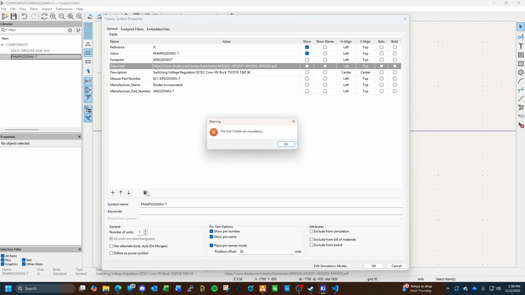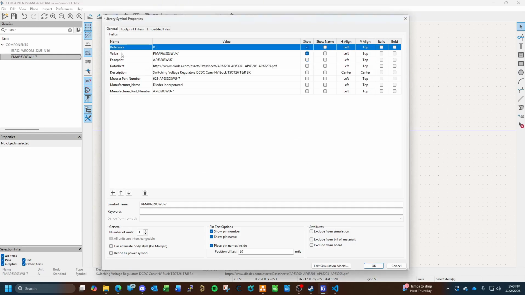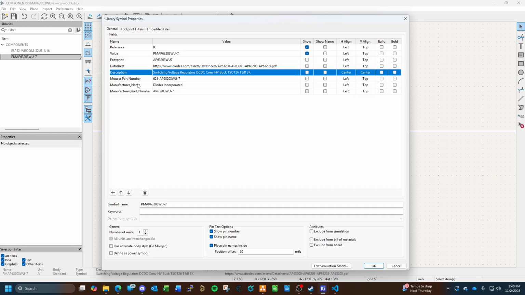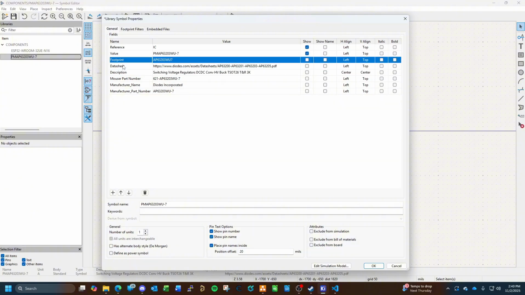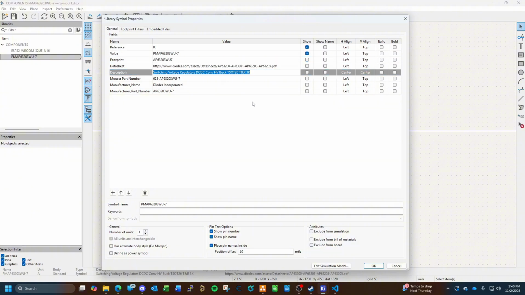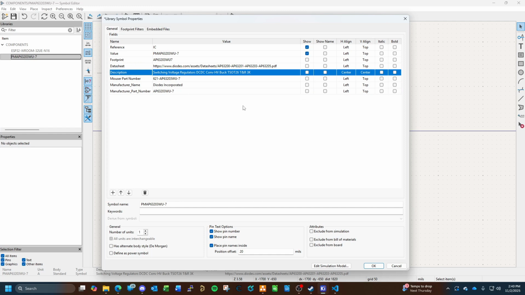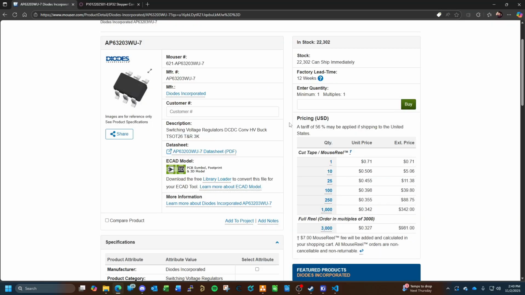The first 5 fields are mandatory. 1, 2, 3, 4, 5. So that's a mandatory field, apparently. Okay, so it looks like we can fix those. It's going to get annoying.